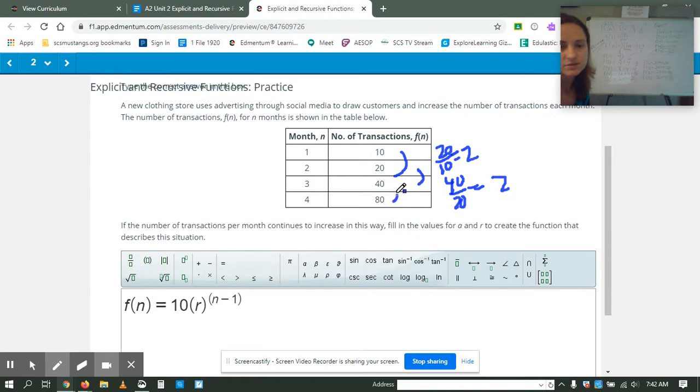And I'm just checking to make sure that way they didn't sneak one in on us. Or if we read the problem incorrectly, this is a good place to catch it too. 80 divided by 40 is 2. So that is our common ratio. When we divided, we got all of the same numbers. So that's going to be our common ratio of 2. And that's our answer for that one, because all it asked for was a and r. It didn't ask for us to fill in anything for n or f of n. So that's going to be our answer for 2.